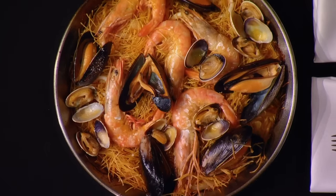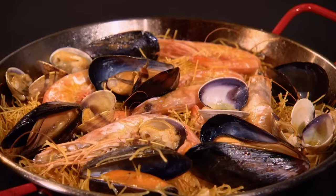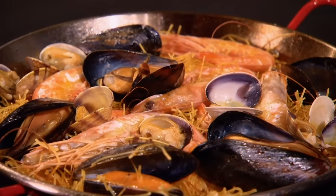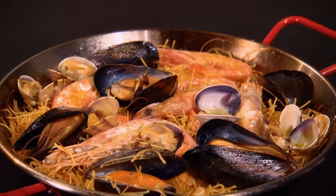Hi there, Jenny. You look a little worried. I've never made this before. Well, this was a replication challenge. Those mussels should have been in the half shell, which obviously is a bit of a problem. The cook on the seafood is terrific — the shrimp is beautiful and moist, the mussels are still plump and juicy, and those clams maybe just a tad over. But the seasoning is a little on the underside, and you could have been just a touch more generous with that saffron. That lack of attention to detail could cost you.